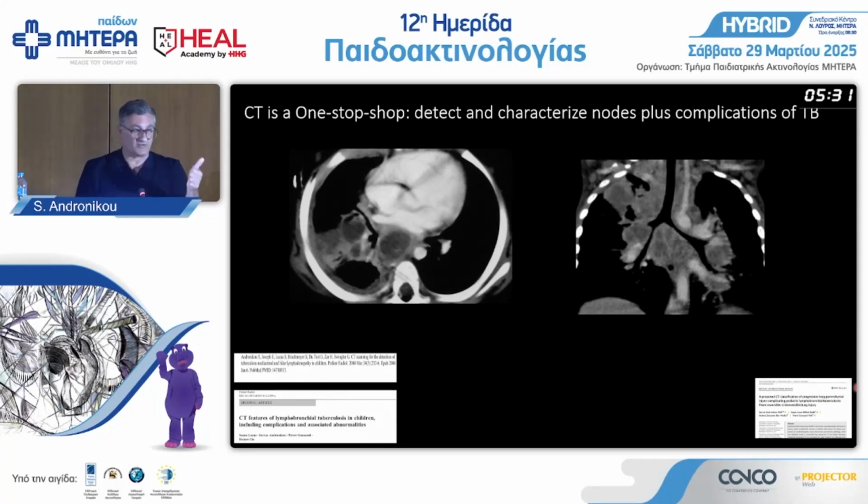You detect lymph nodes very easily. You characterize them. So these lymph nodes have got the typical characteristic. Low density with a rim enhancement. Very typical of TB on CT. But you also see complications, okay? And what I show you here again, where I was teaching you to look at the airway for diagnosing TB, of course, the airway compression is a complication of TB. And it's a very important one and a very common one, and people don't talk about it. The condition is called lymphobronchial TB. It means the lymph nodes are compressing the airways.